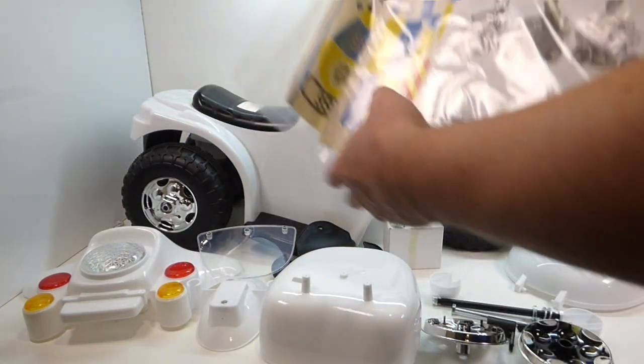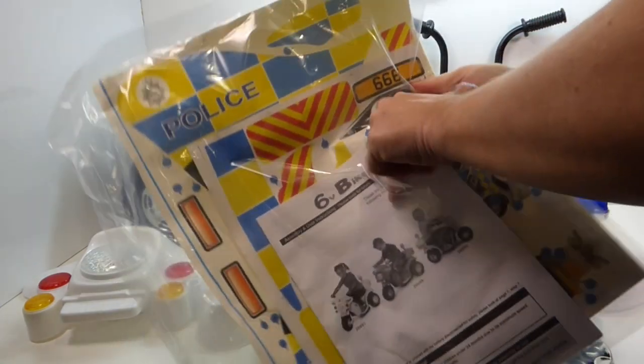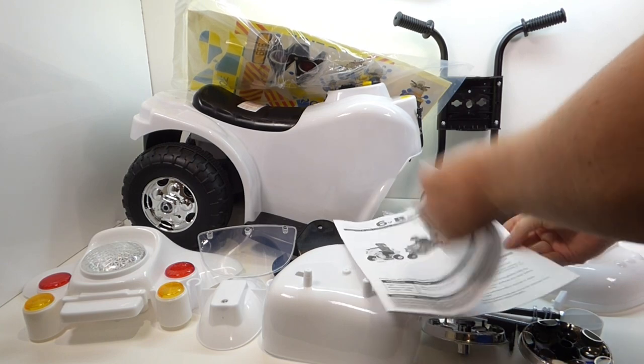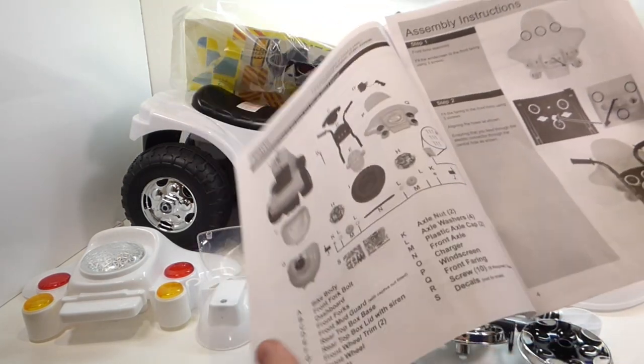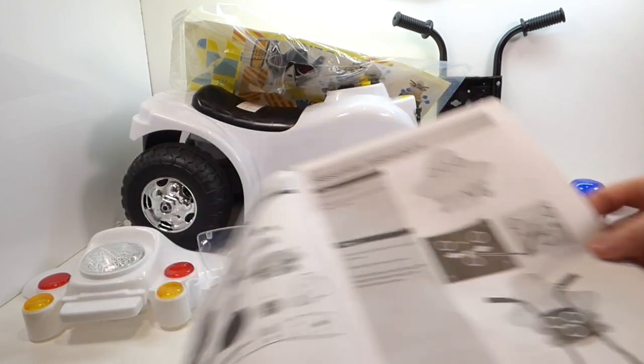So I guess the next step now is to get the instructions out and put this puppy together. As you can see, there's quite a few parts. So we'll make a start.